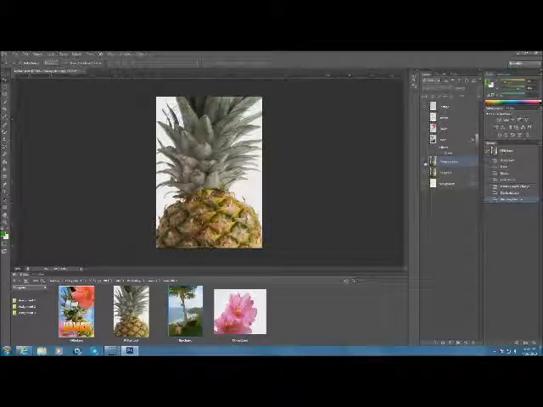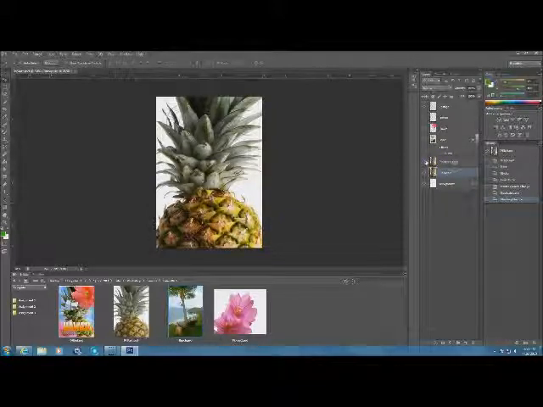Notice how our pineapple layer is really dull, it doesn't look very bright, it doesn't even really look like a real pineapple, it just kinda is there. However, once we put the pineapple copy on top of it and change the blending mode to make the two layers stand out, they are very bright and vibrant and colorful. The shadows are deeper. It looks more realistic. This is how a pineapple should look when you go to the store.